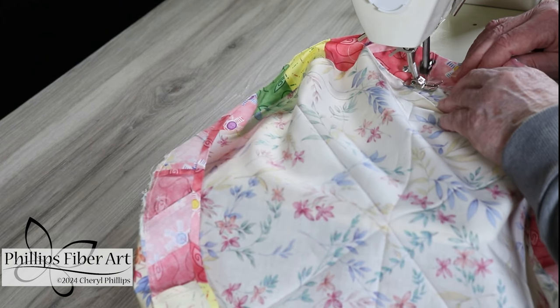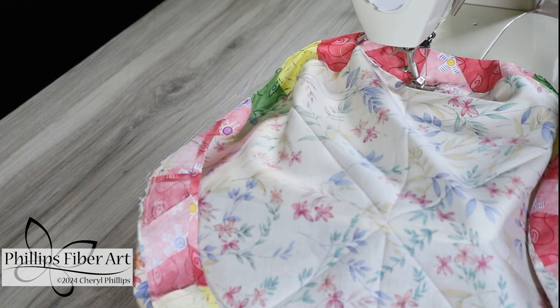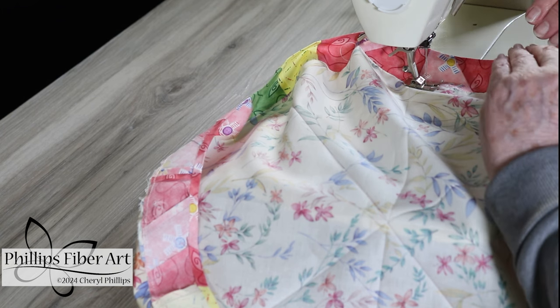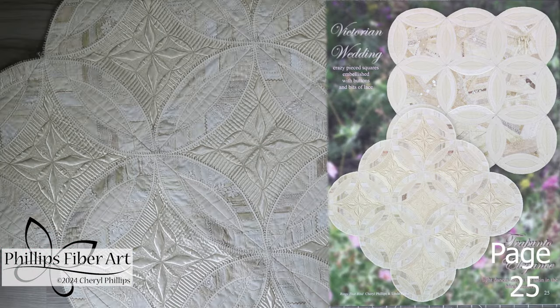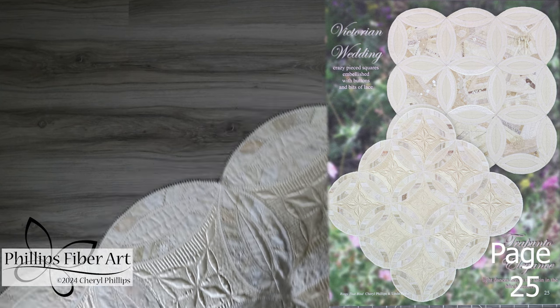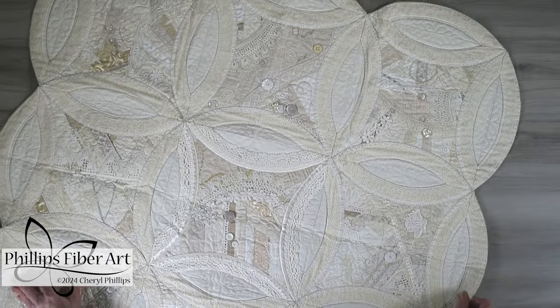Something that helps is to finger press before you do it. And the other thing is you take your hands and exert a little bit of pressure to open that up so there's no tucks. Here are two quilts that I made for my two daughters. All that lace and the satin. There's just no way I could have made these without grading seams and understitching.